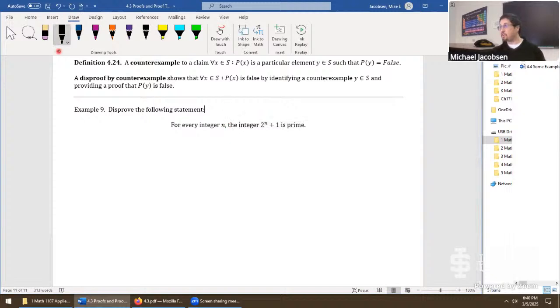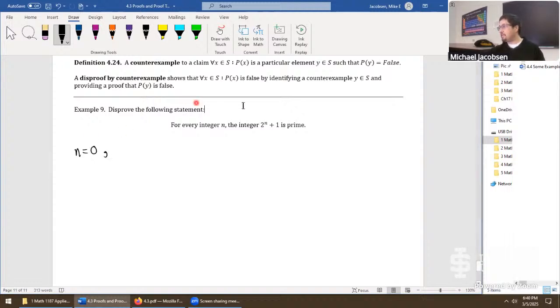So this is what our disproof is going to look like. First, we just do some scratch work. Set n equal to, well, it says for every integer n, but the only way we're going to get integers out of this is if we stay away from the negative integers. So we can throw in a 0, though. We just can't throw in -1 because then we would get 1.5, a non-integer, and that doesn't match up with primality. So start at n equals 0.